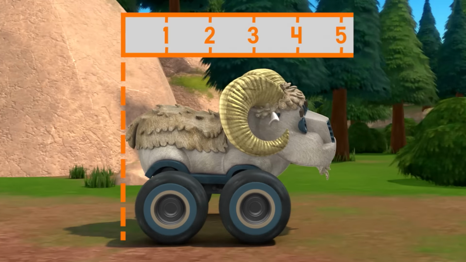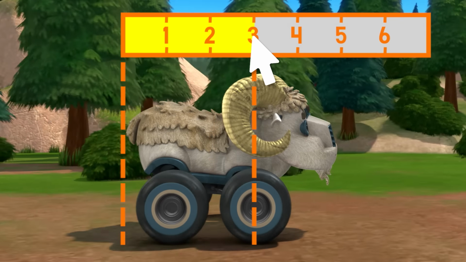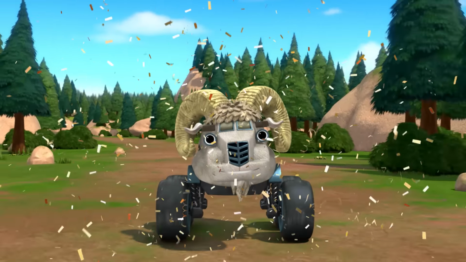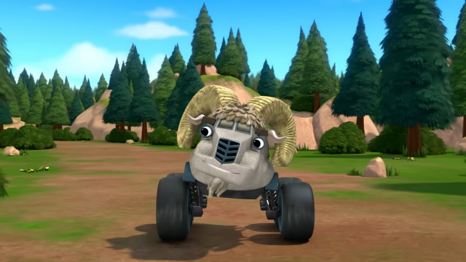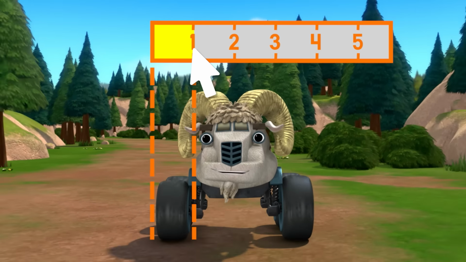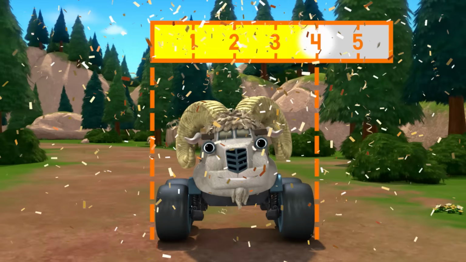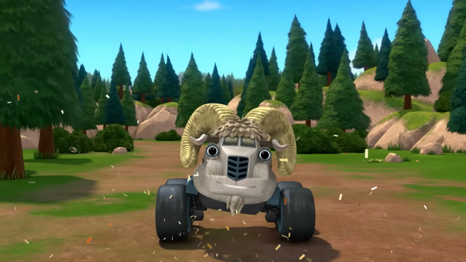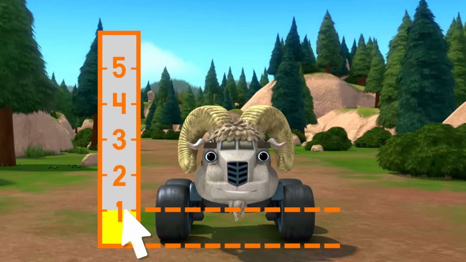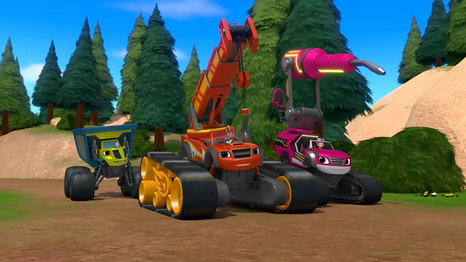First, let's measure the bighorn's length. Count with me. 1, 2, 3, 4, 5. Now let's figure out how wide the bighorn is from side to side. Let's measure his width. Count with me. 1, 2, 3, 4. Great. Now let's see how tall he is by measuring the bighorn's height. Count with me. 1, 2, 3, 4. Come on, crew. Let's get building!